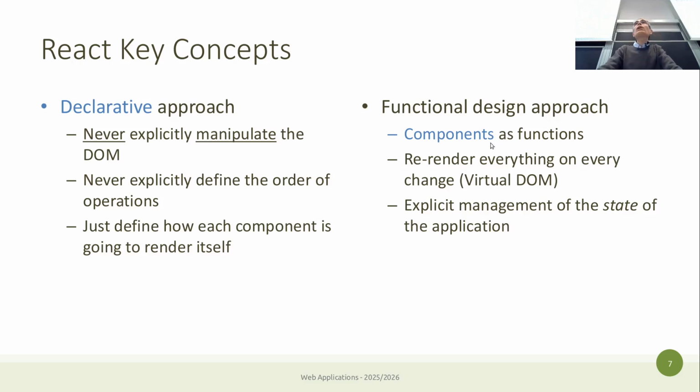That means basically we create new elements like the HTML tags, which are named components in React, by means of functions. So we write a new function every time we want to write a new component. Okay? A component is a generic piece of HTML code, let's say, that you can insert in your application. And React is in charge of doing the rest. So everything is re-rendered every time something changes, and we will see how to manage the state later during the week with React. Okay.